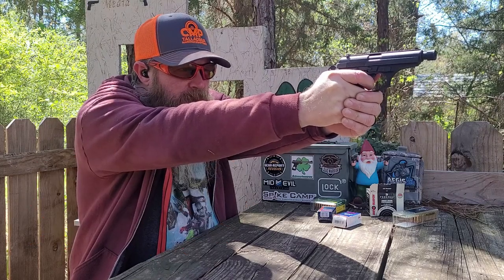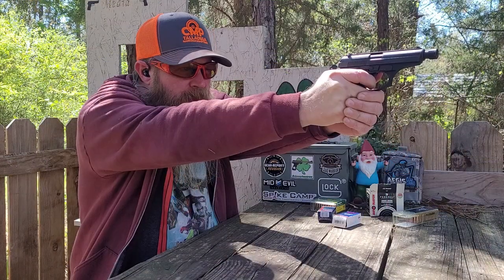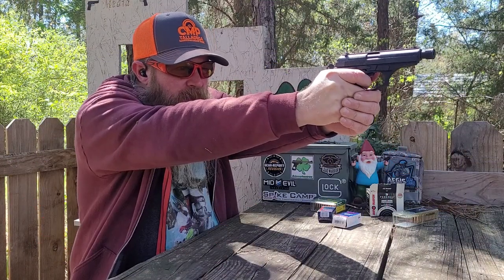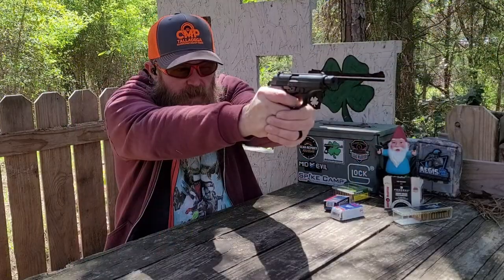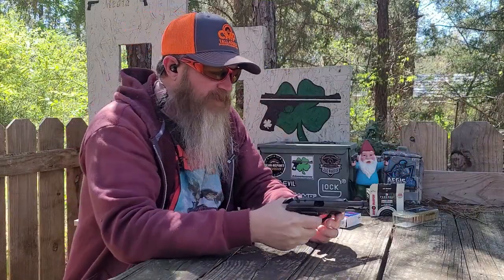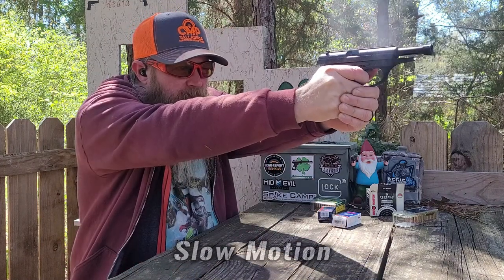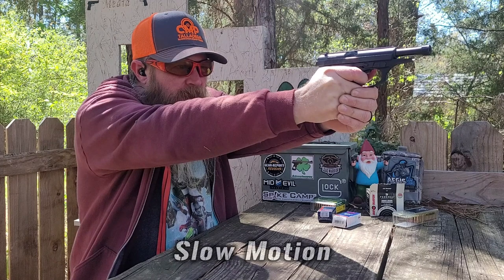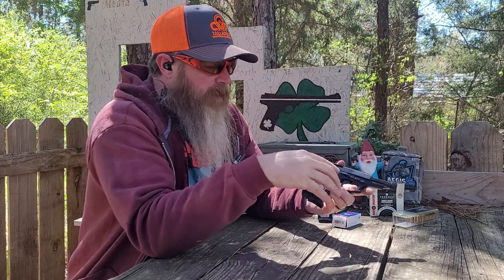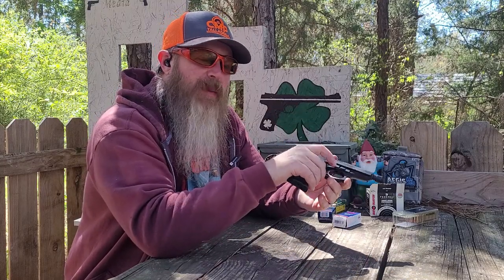One. There's two. There's three. There's four. Holy moly, four out of five. I think that's pretty good for this little handgun. What do you think? Let me know down, of course, in the comments below.